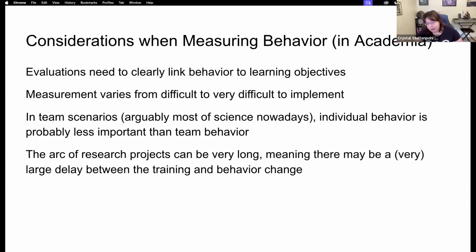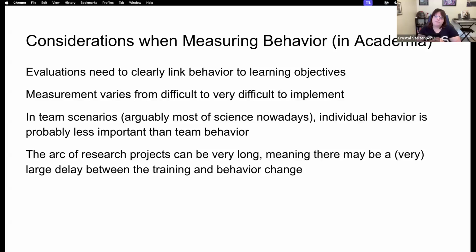You might not get to your next project until next year, right? So there's a delay even from the start of the next project to the end of your training. And by the time you see the fruits of that, where they've created a data management plan, they've uploaded it and all of that stuff, there may be an additional delay, right? So because the arc of research projects can be very long, you may not see immediately the change in behavior. And then also just recognizing there's a learning curve to a lot of open science behaviors, right? Pre-registration is something that you get better with over time. Data sharing is something you get better with over time, right?